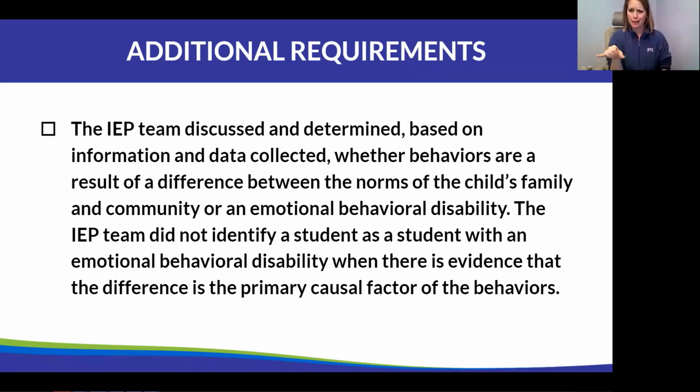Black boys are perceived by people as angrier. It's not hard to see how this might lead to disproportionate discipline, and that discipline might be used to identify a young Black boy as having emotional behavioral disability, when the real problem is people aren't seeing that child for who he is.